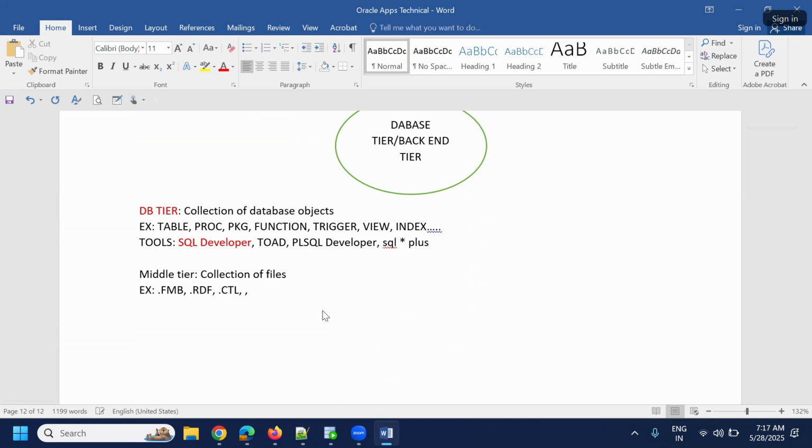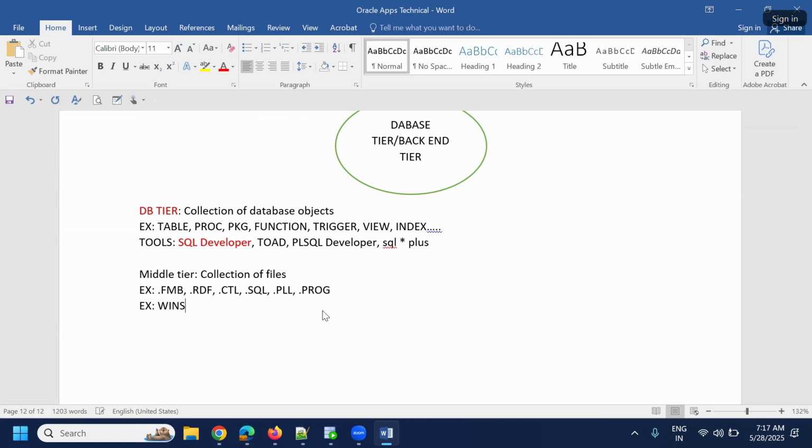We can develop a .sql, a .pll, a .proc file. Whenever you develop these types of files in your local machine, we have to keep them in the Linux server. So to access the middle tier, we have multiple tools in the market.